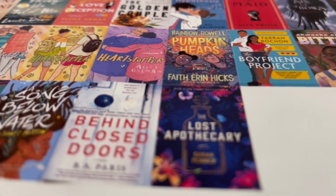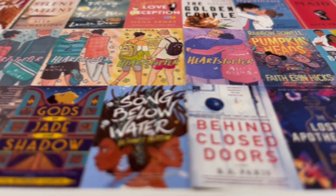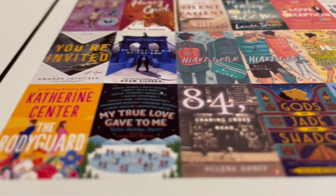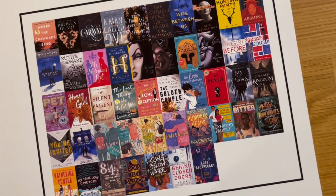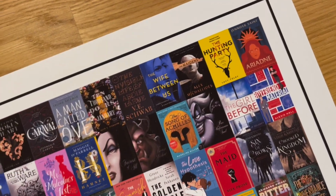And here's what it looks like after printing and cutting. Let me just tell you, friend, this Epson printer has changed my life. The colors are so saturated and the blacks are so rich and deep. Like, it's just everything.